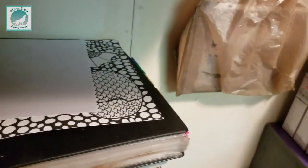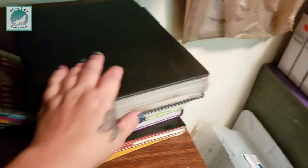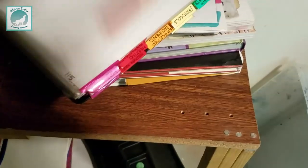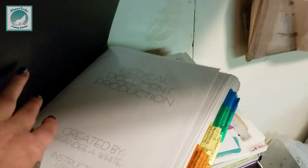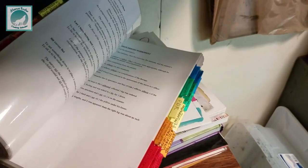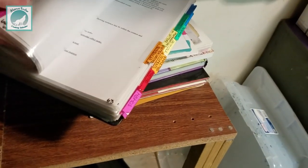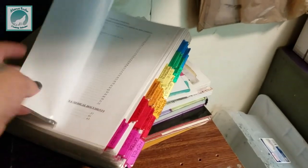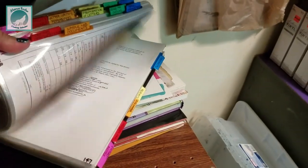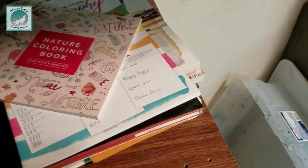And so when my kids get sick of their books, I've been saving them. And this was a big project I did in college that I put so much freaking work into. Because I went to school to be a medical, basically, I could run a medical wing, the office manager type thing. And so this is all things to do with that. It's nuts how much work went into that dang thing. But that's what a lot of this stuff is.